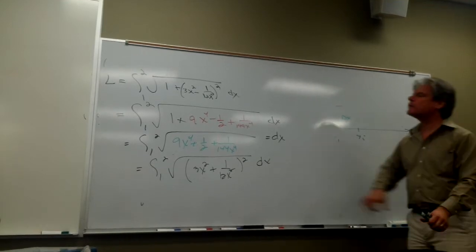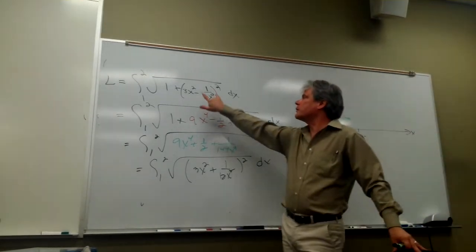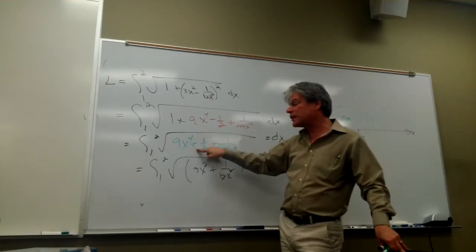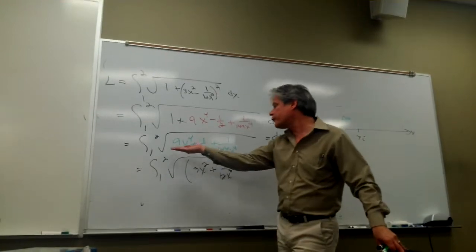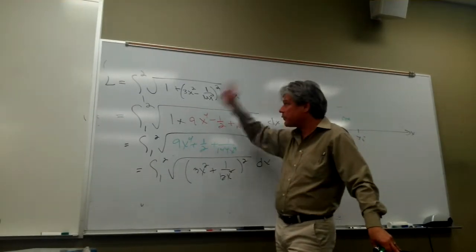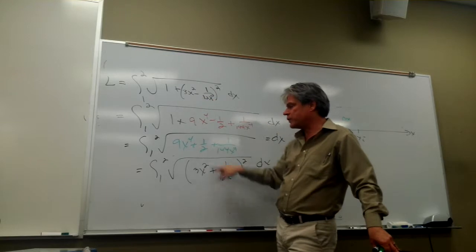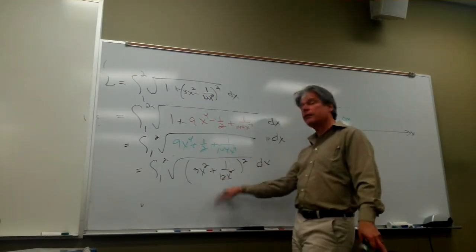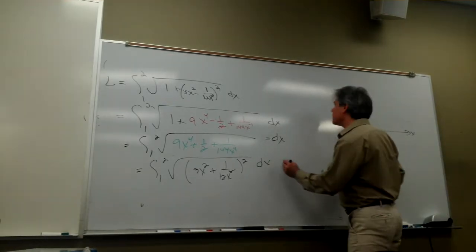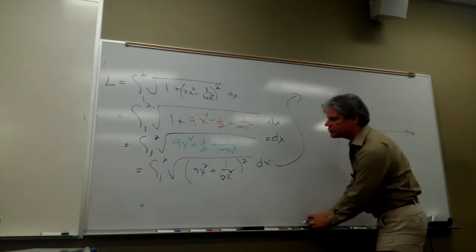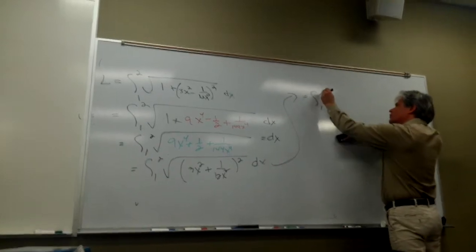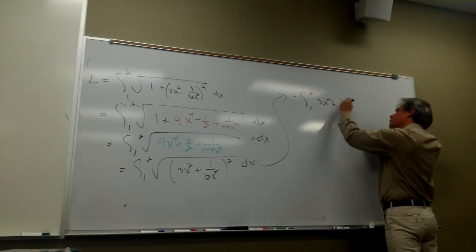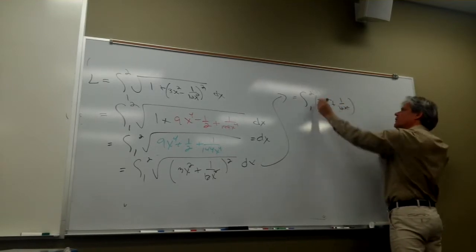But you guys see my point. Look what you see in red. That was already a trinomial equivalent to this perfect binomial square. And what you see in green is the same darn trinomial with a sign change in the second term. It's just cheating. I know for free that this trinomial is equivalent to that perfect binomial square, but with a sign change in the second term. But now that I got the square root of something squared and everything's positive over there, I think I have the mathematical legal right to make the proclamation that this is nothing more than the integral from 1 to 2 of 3x squared plus 1 over 12x squared, and I'm integrating with respect to x.